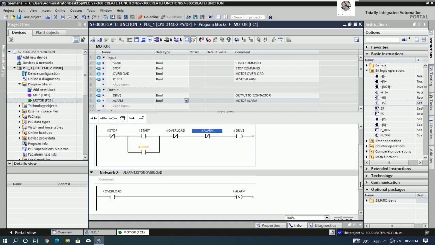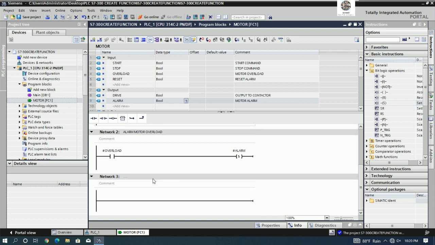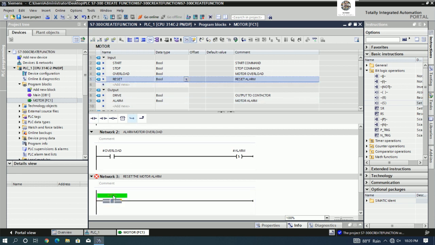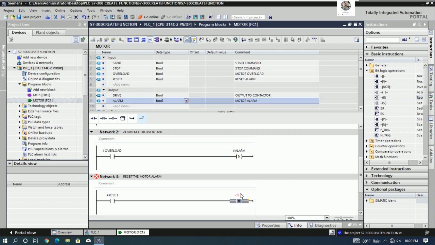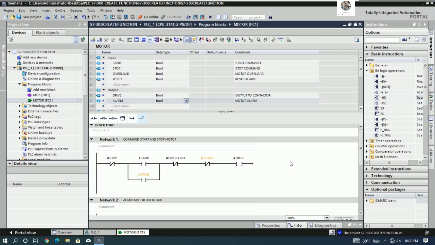And then I will create one more network to reset the motor alarm. So I will use NO. So when we push the reset button, it will reset the alarm, right? So reset alarm. Okay.